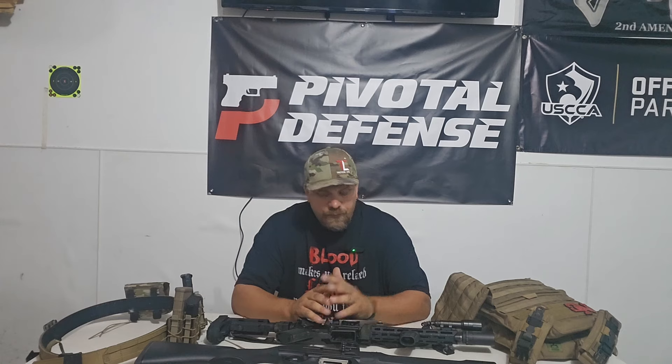I see so many times people get shotguns, rifles, pistols, belts, plate carriers, all this stuff. And they're thinking they're going to set it up this way — with this mag pouch here, this med kit, this holster, this plate carrier with mag holsters on the front, all this set up on this rifle — and they think it's going to work.